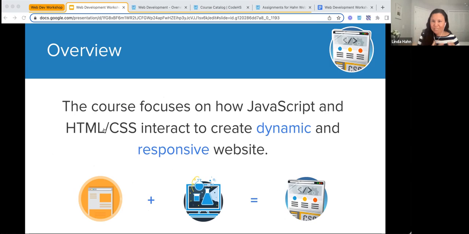In those web design courses that I showed you just a minute ago, those courses are helping students to create what's called a static page. And MR is going to get into what the difference between a static page and a dynamic page is in just a moment. But generally, we're talking about incorporating both JavaScript and HTML and CSS to create these responsive websites that somebody can interact with and also input data into.